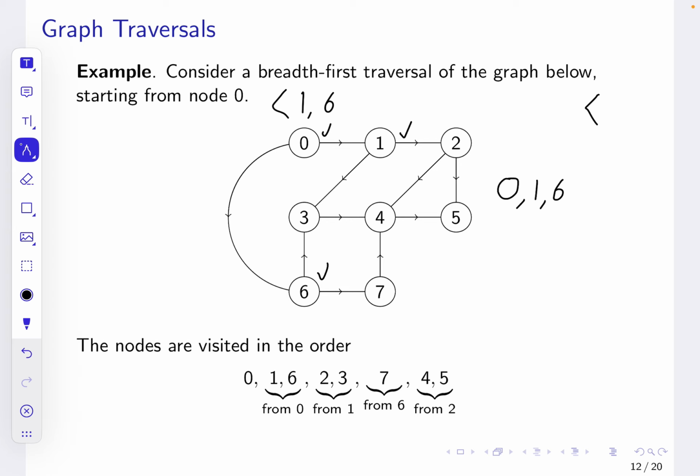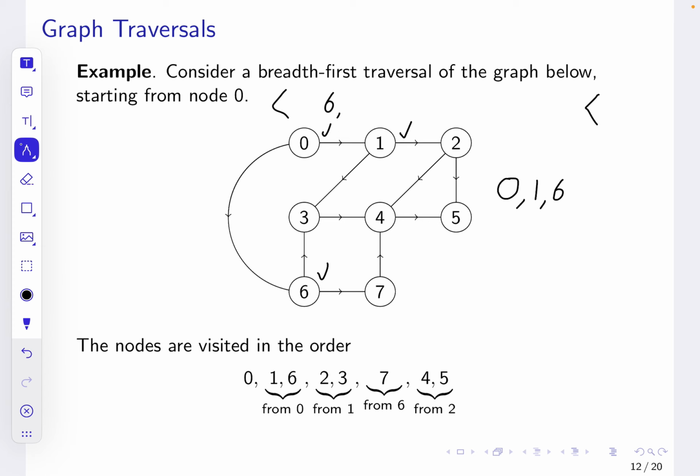And then we're going to want to visit the children of each child in their numerical order. So children of 1, then children of 6. So we dequeue the node 1 from the queue and then visit all of its children.